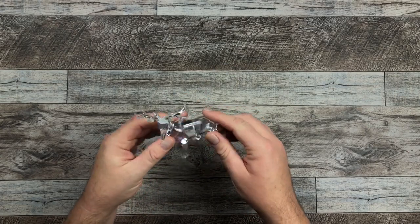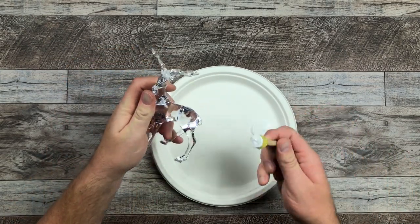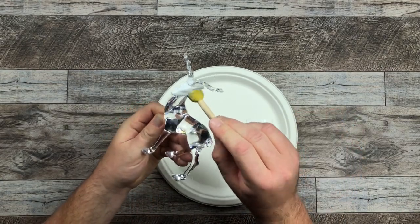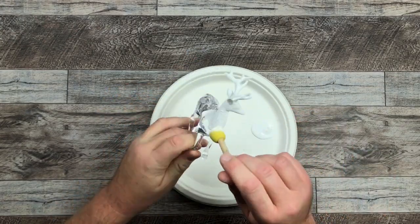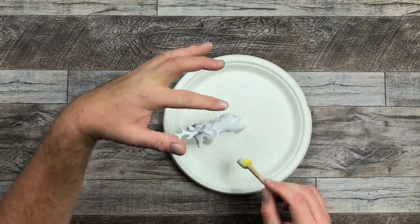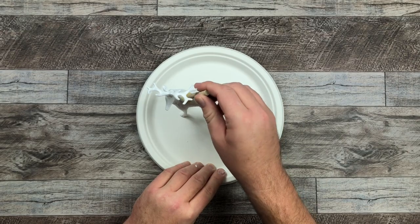While that is drying, I have my deer ornament. I already love this clear, but I am going to use some white acrylic paint to do a base coat on the deer. Funny thing — I did the white base coat and then painted it all gold because I wanted a gold and black theme. You'll see in the video later on, I put the gold deer down and it didn't really work. So I'm basically priming it here. Once I finished priming it, I let that completely dry, then set it aside and moved on.